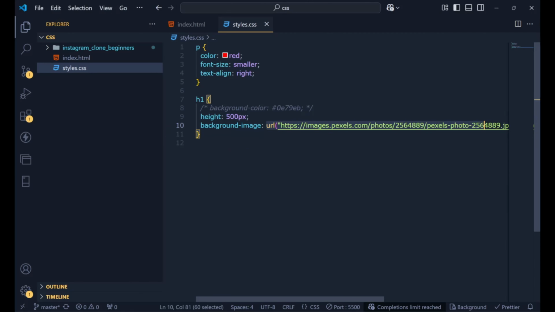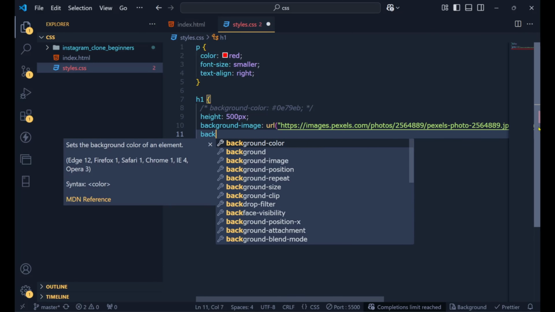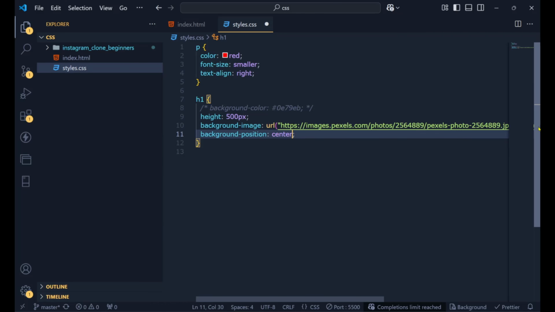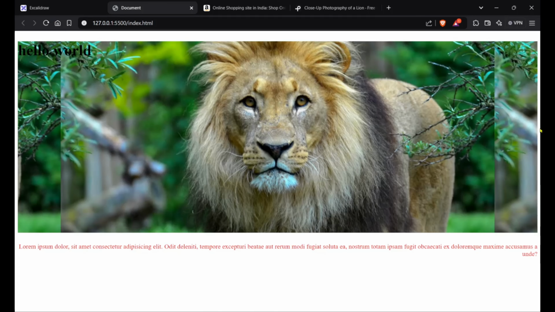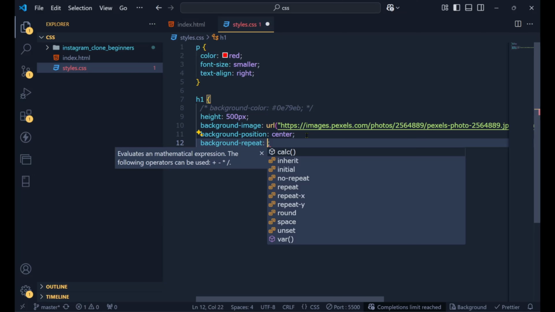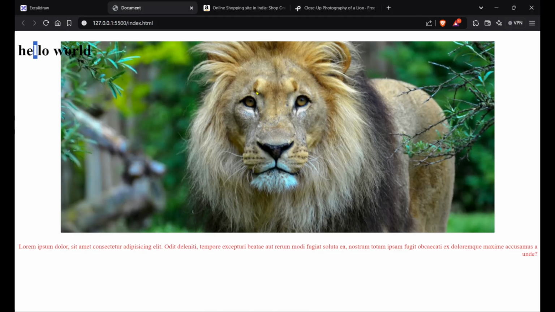Now we can use some background properties. If we say background position, you can have different positions. You can have a center, you can have a left, so that the image aligns exactly at the center. Now what you see in the images, there is some inefficiency, when this image is ending here, it is restarting here. So what you can do is you can say background repeat and set it to no repeat. This way it will not repeat itself and it's just this much.